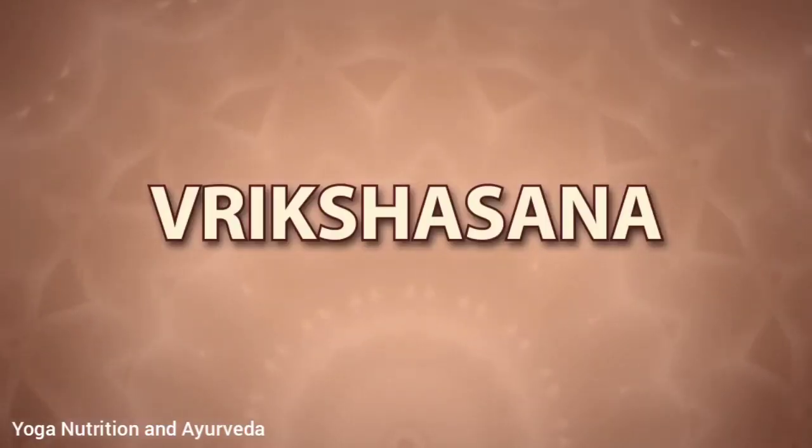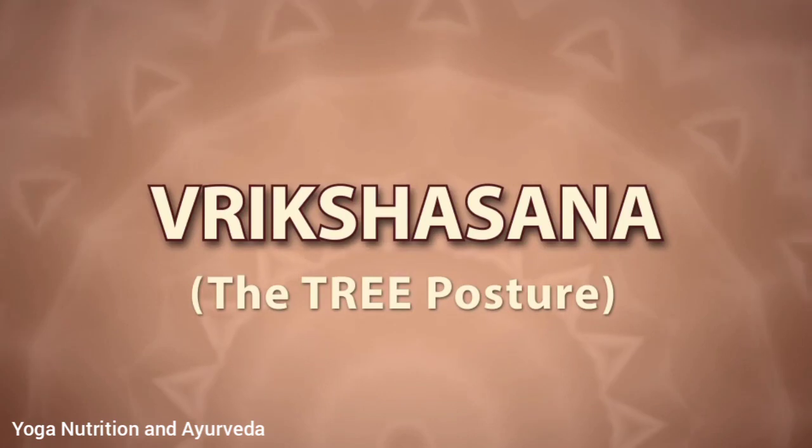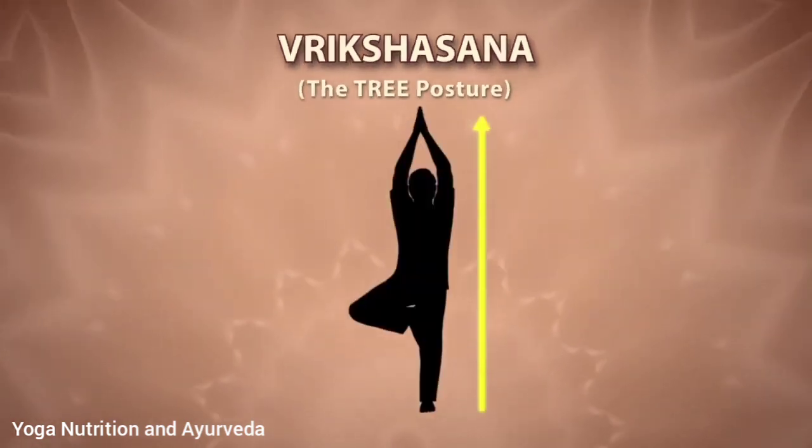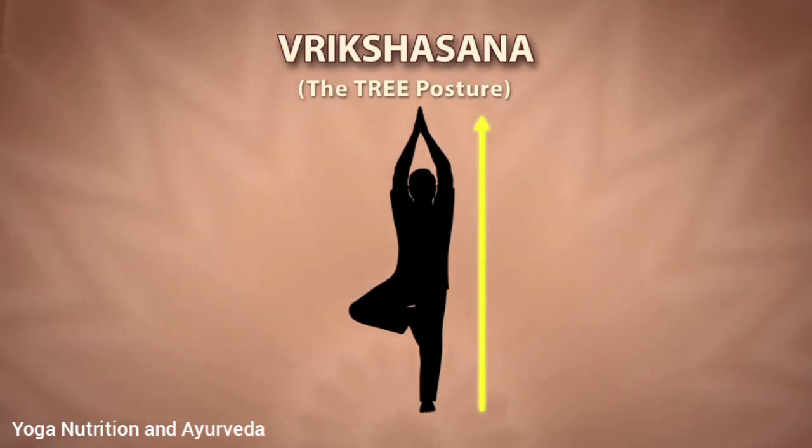Vrikshasana. Vriksha means tree. This asana makes the posture of your body steady, straight and strong, like a tree. Stand straight with your feet at a distance of 2 inches from one another. Focus on a point in front of your eyes, and then let a long, deep breath out.